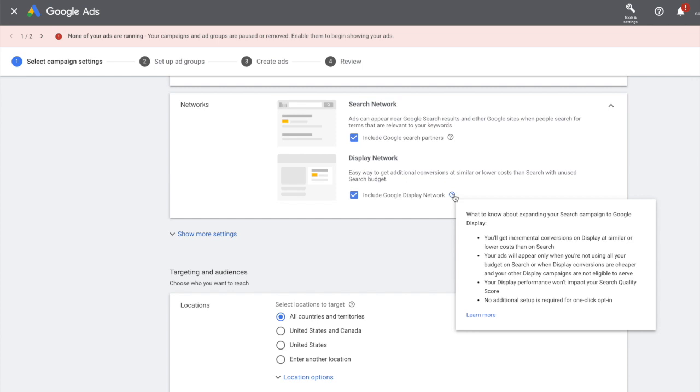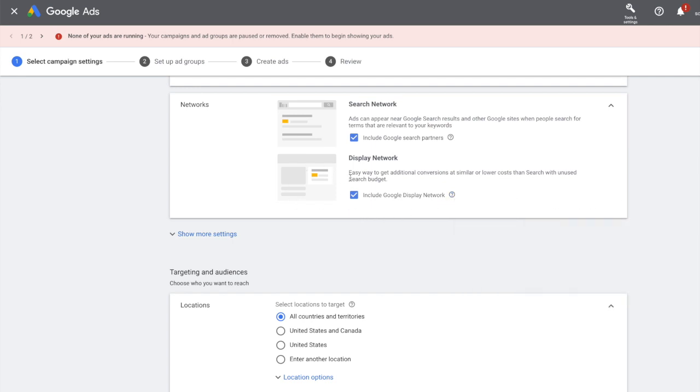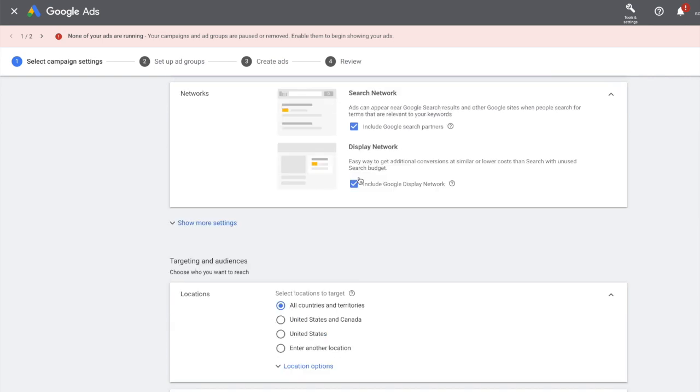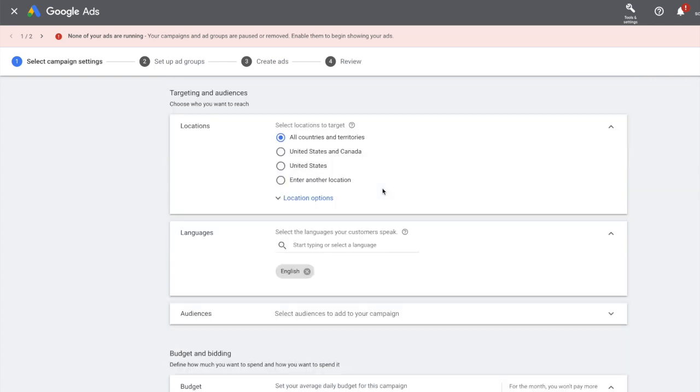So let's say somebody's just searching around on YouTube or some other random site, which I've seen a bunch connected to the Google network. There are hundreds, thousands. It could be shown on that. Okay, so it's just another opportunity to send your ad out to these. I would go ahead and put it on these, no big deal. I would keep these on. So here, any country that you want to target, you can target here.